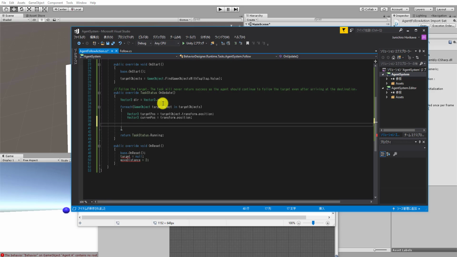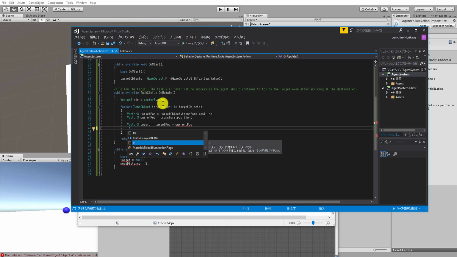Okay. And first of all, let's get the toward vector, same as direction, but where to look at, where to aim for. So let's name this vector 3 toward, and it's a simple vector calculation, target position minus current position, right?